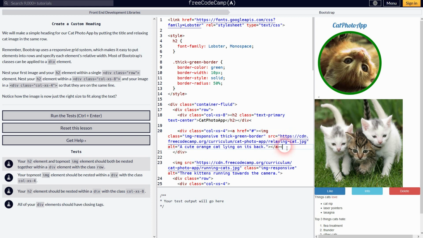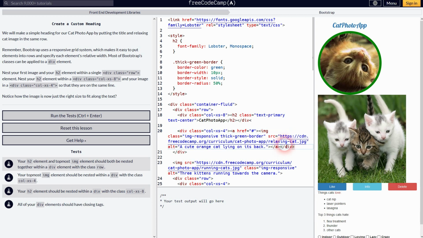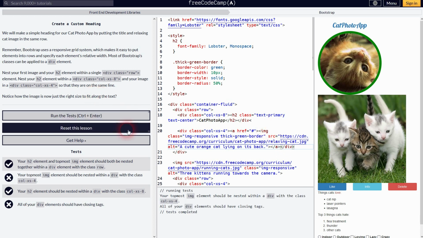Let me close this right here, and we should be good. But it hasn't yet worked, so I've made a mistake somewhere. Let me run the test.